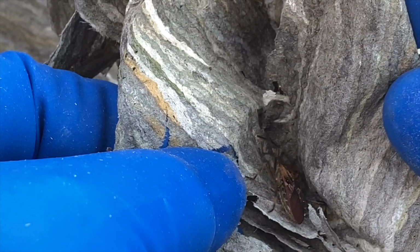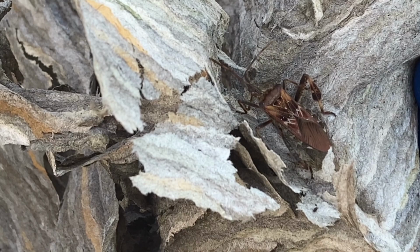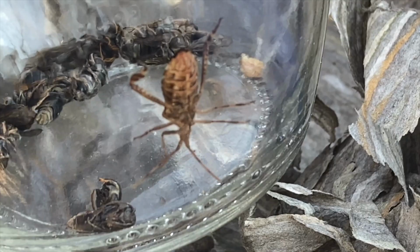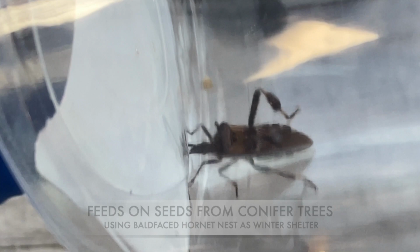All right. How you doing, buddy? It's a pretty looking bug. It's beautiful browns and colors and patterns on that one. I don't know what species that is right now, but he's got a nice place to live for the winter, or so he thought. So let's go ahead and keep that specimen. Put him in the jar for now, and we'll try to figure out who he is later. So here's one of our campers inside that nest. He was in the folded paper. Do some research and let you know who that is in just a minute.